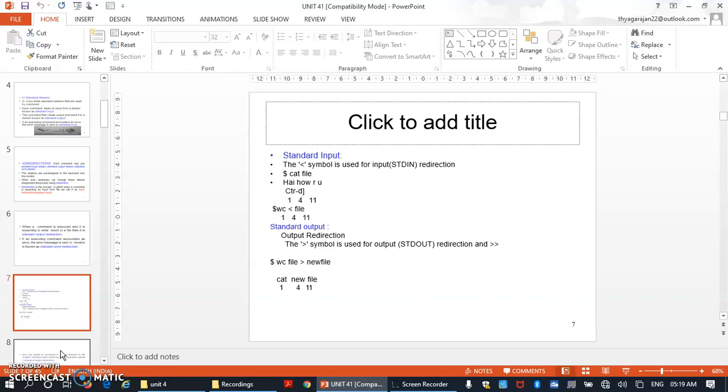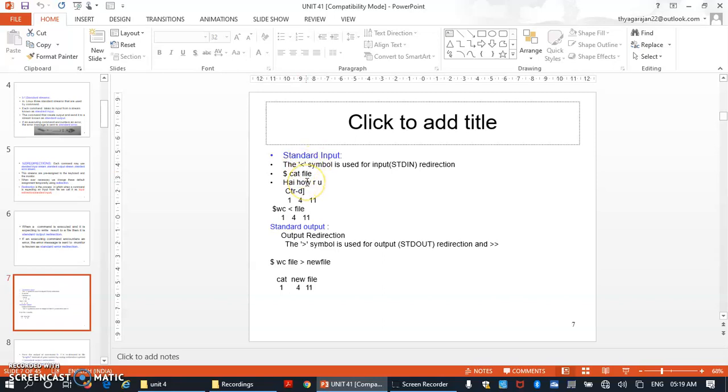Coming to standard input redirection, as I already said, the symbol used for input redirection is the less than symbol. When a command is expecting an input from a file, we call it input redirection.